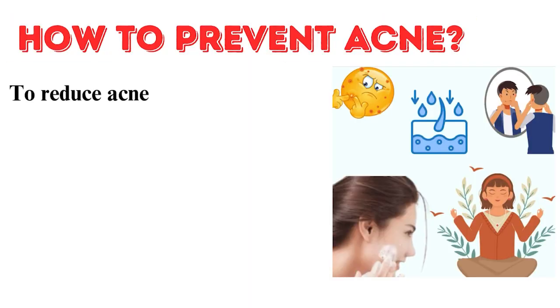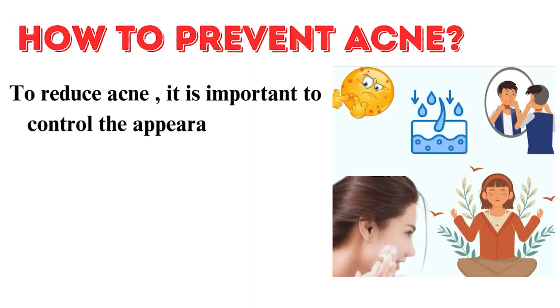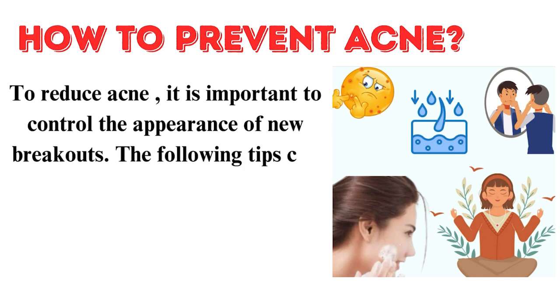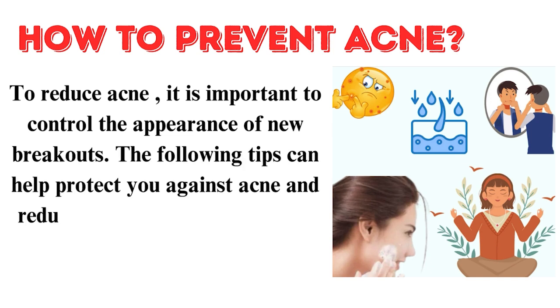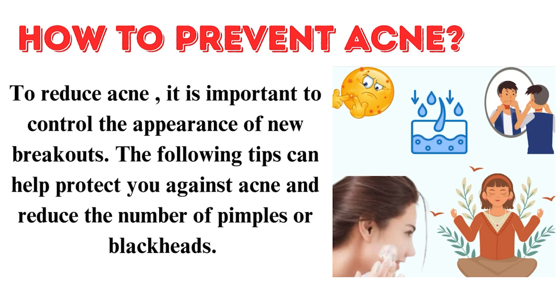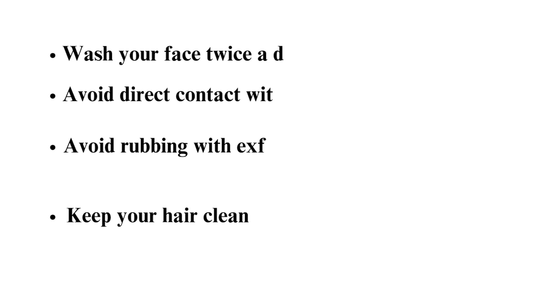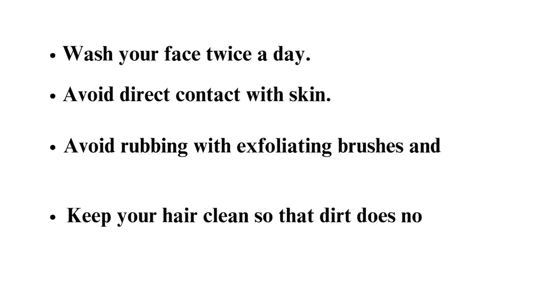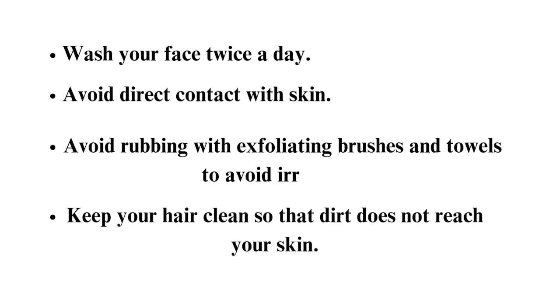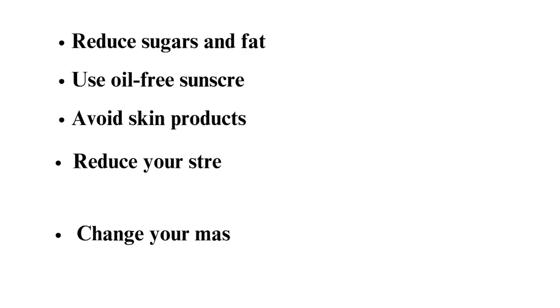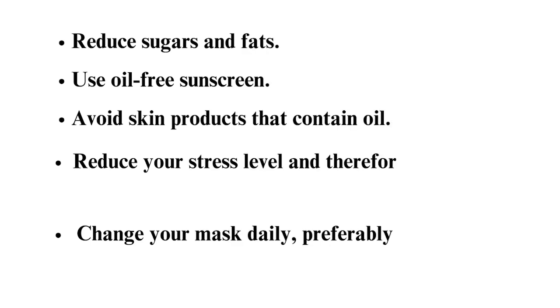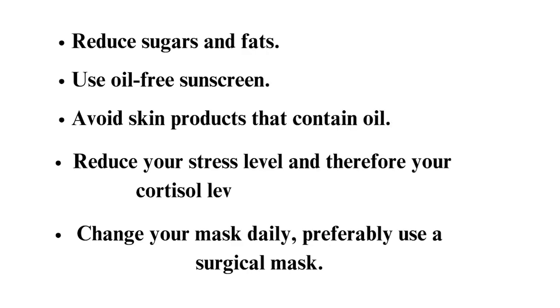How to prevent acne. To reduce acne, it is important to control the appearance of new breakouts. The following tips can help protect you against acne and reduce the number of pimples or blackheads. Wash your face twice a day. Avoid direct contact with skin. Avoid rubbing with exfoliating brushes and towels to avoid irritation. Keep your hair clean so that dirt does not reach your skin. Reduce sugars and fats. Use oil-free sunscreen. Avoid skin products that contain oil. Reduce your stress level and therefore your cortisol level.